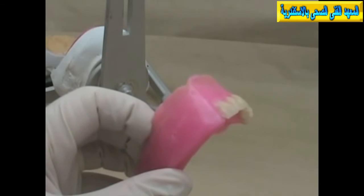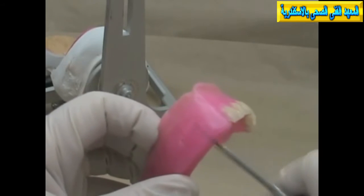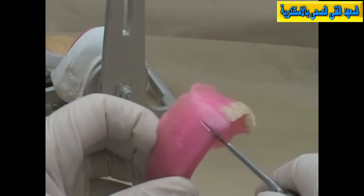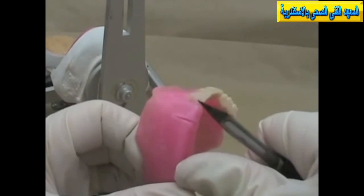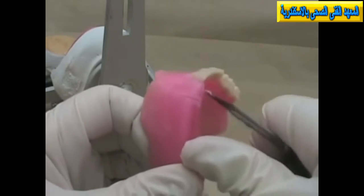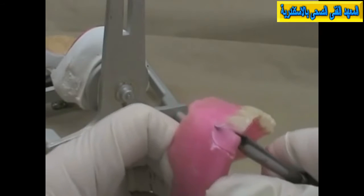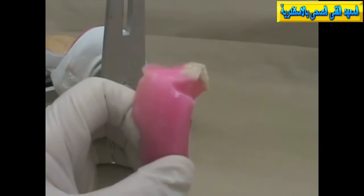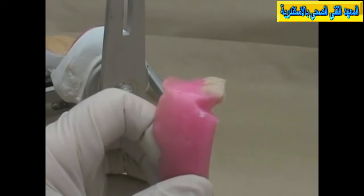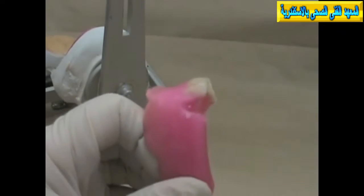If your maxillary rim is contoured properly, it should show you on the facial surface where you want the facial surface of the corresponding tooth to be. When I'm taking out the wax, you can notice I'm using a good finger rest so I don't slip and cut myself. Every year we have a few incidences where people don't use a finger rest when they're using a knife or a sharp instrument, and they cut themselves. You don't want to be doing that.